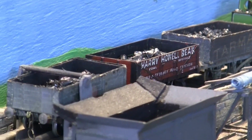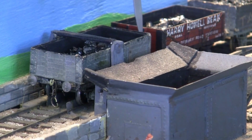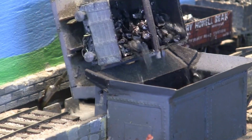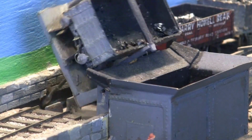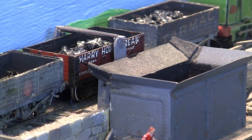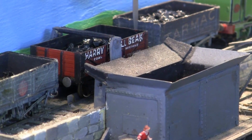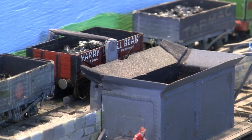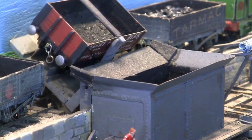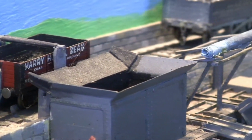The next thing to do will be to empty out the contents of the coal wagons. In a small locomotive depot, this would have been done by hand, by shovelling the contents of a wagon onto a coaling stage, and from there shovelled by hand into a locomotive tender or bunker. At this location, which is a medium-sized depot, the wagons are propelled to the top of a ramp, and from there the whole wagon is tipped up and the contents dropped into a bunker. The small tank engine that brought in these few wagons is doing this job now.